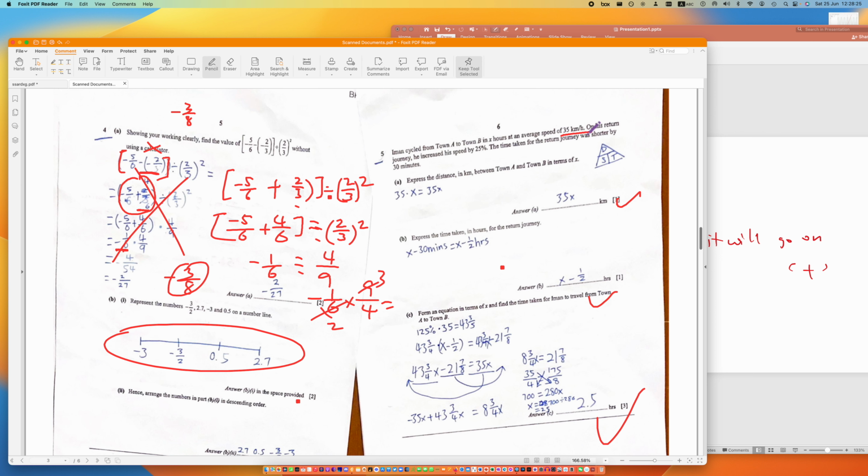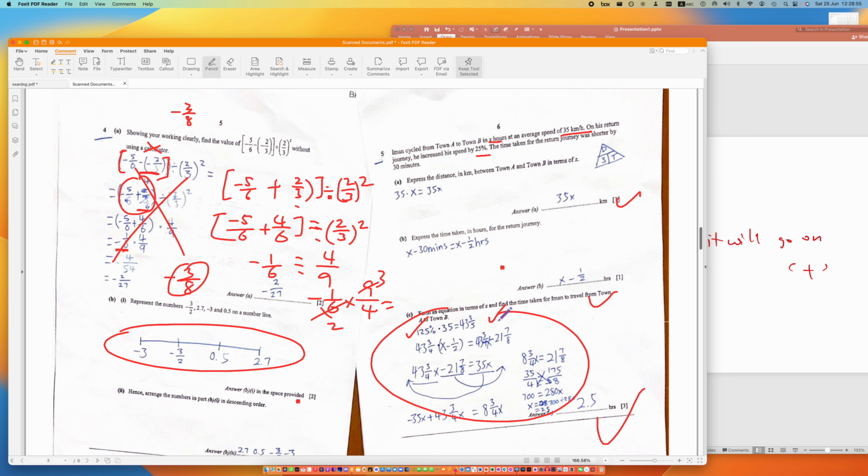This is the speed. This is the time. Very good. On his return journey, he increased his speed by 25%. So increase the speed by 25%. So what does that mean? What's the speed? Okay, good. Very good. So after increasing 25% it is this, correct? Then okay, very good. You see, you follow the step.